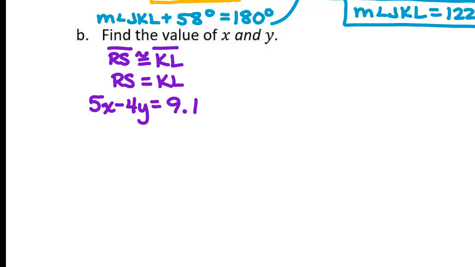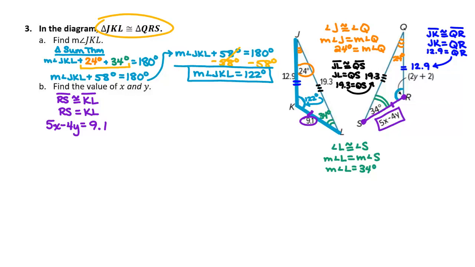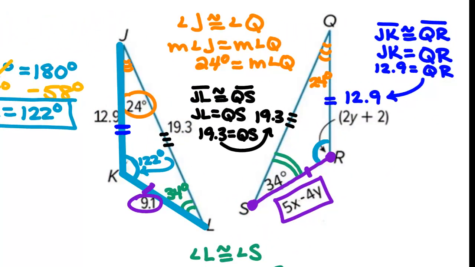Well, that's what I'm going to find, but I can't find what it equals because there's a problem with my equation. I didn't set it up wrong. There's two variables. They're different variables. I can't combine them together. So until I know the size of one of them, I can't find the other one. So I can't find X right now. Is there something that I could do to find Y? Is there another Y somewhere in the picture? Where is there another Y? QR. Are you sure it's the segment?